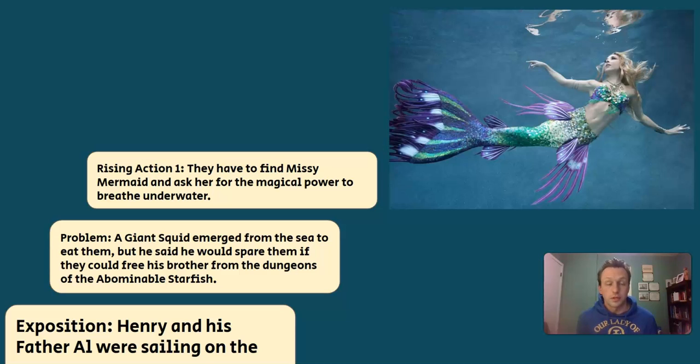My first Rising Action event is that they went to find Missy Mermaid and ask her for the magical power to breathe underwater. As an author, I'm thinking about how I'm going to add suspense, because I don't want to make that overly simple or easy for the characters, because if it's too easy, it's boring to the reader. I'll make the mermaid maybe ask them to solve a riddle in order to gain the power to breathe underwater.